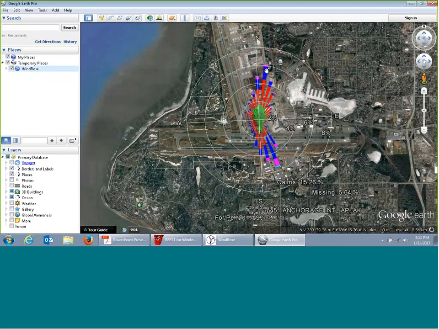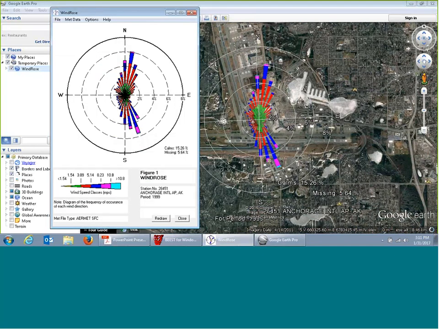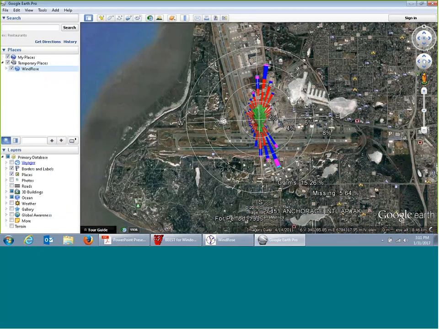And as you see, it has the same wind pedals as you see in our Windows over here. The same as are exported to Google Earth, and then also the rings are exported as well. As you can see here, we have a 2 through 8% display here as well. But actually, once you are in Google Earth, you can expand this Windows, and you can turn off the labels if you want to, so that those don't show up. And then as you can see, our center is right here in the center of the airport.